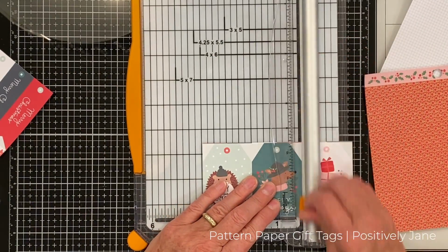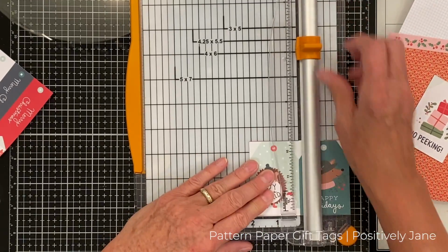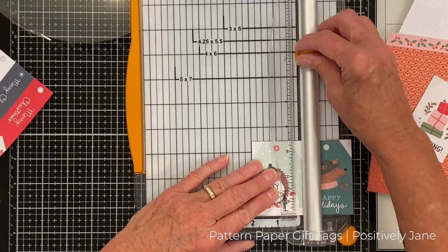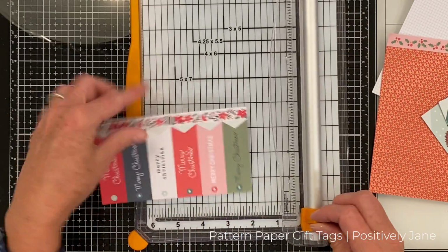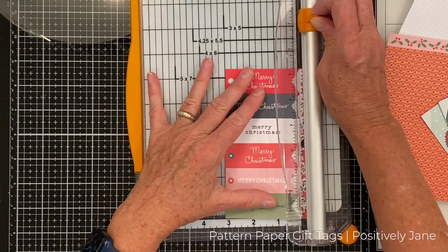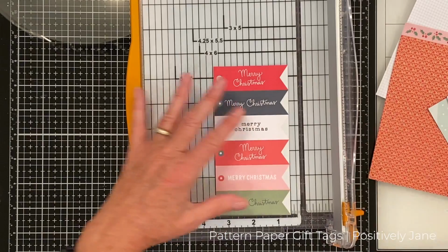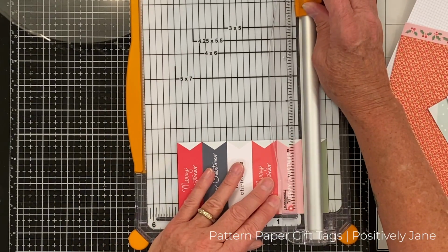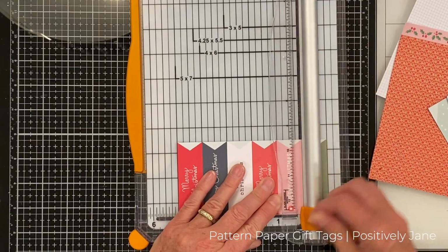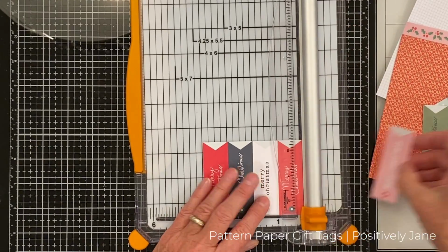I put my paper at the bottom against the stopper, and I take my trimmer and I go from top to bottom and I hold down so it does not move. And there's my 3 that I'm cutting out. I'll cut off this top strip and I'll save all the top strips in a bowl. Come back to them in a second. And I'll cut all these off and I'll cut the little V's and I'll hole punch the top of them so I have a place for my string.